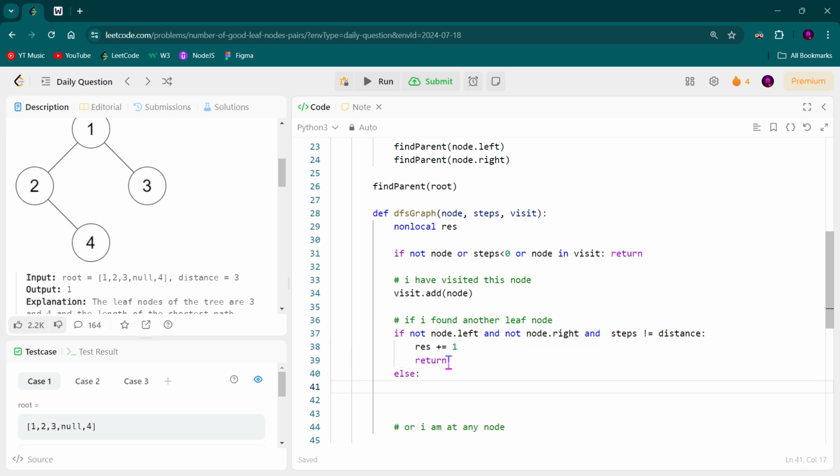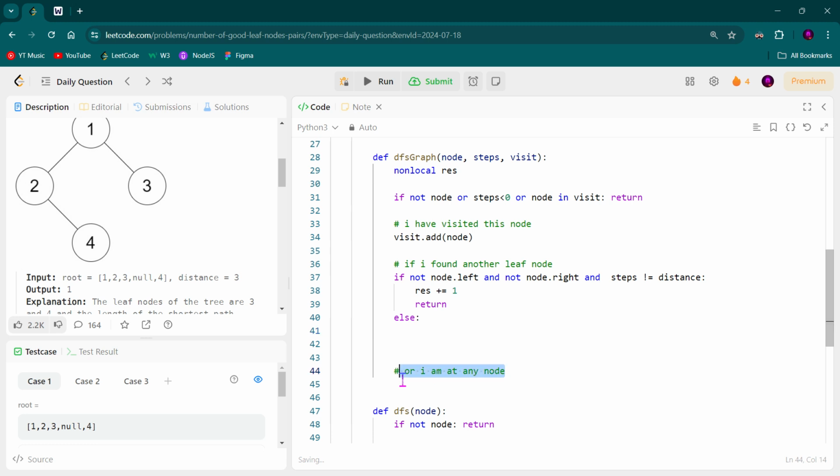Else, what I will do is just iterate. If I'm going here, let's go for the parent, or if I'm standing here, let's go for the child.